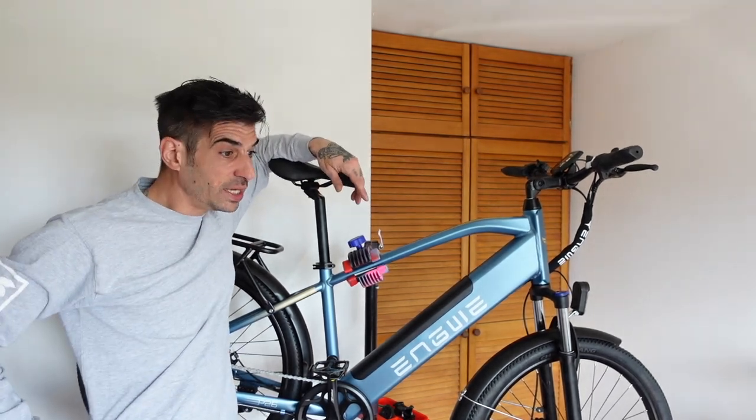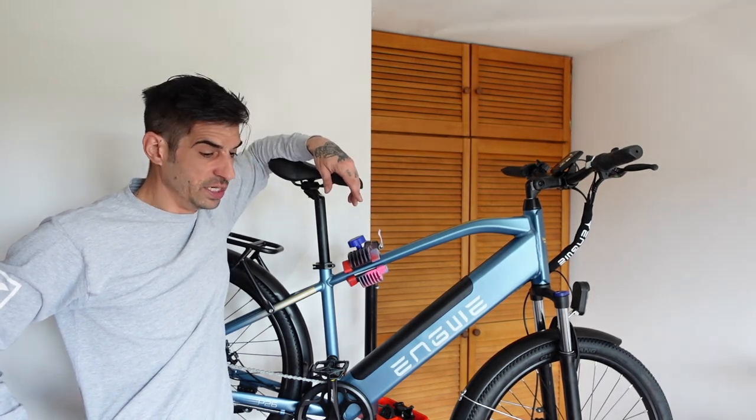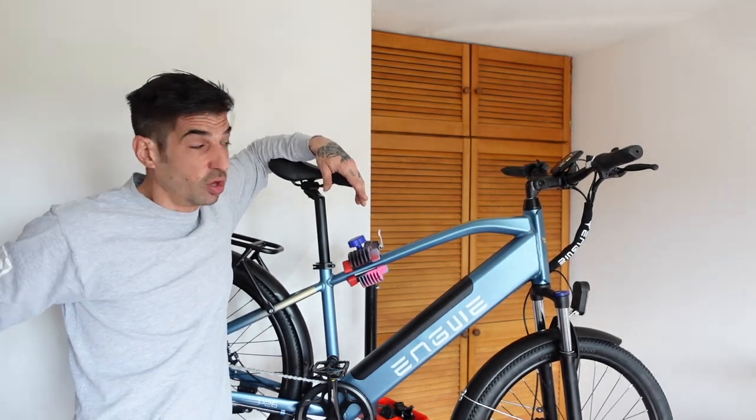For now, I really need to clean up this room. It's had like two bike builds in it and it's just completely trashed. My hallway is full of boxes.